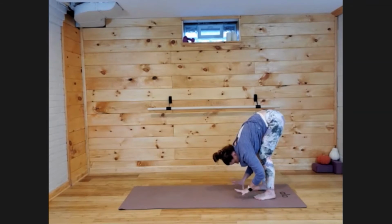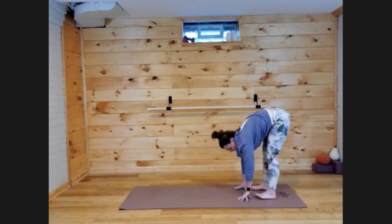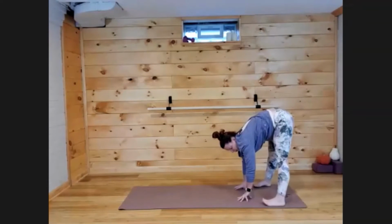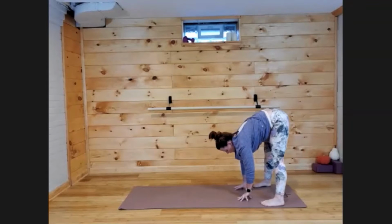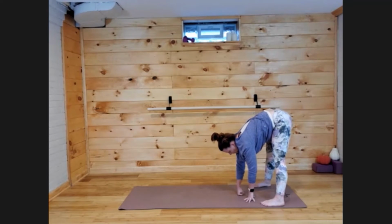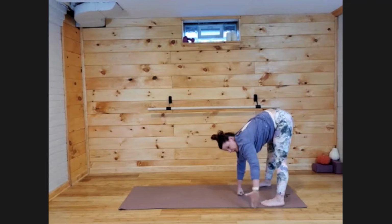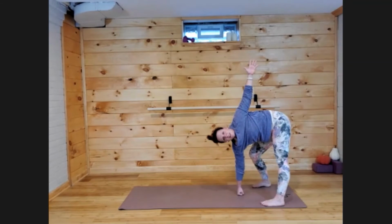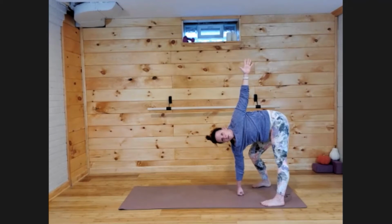Okay, so let's bring the fingers to the mat. If your feet are not already, walk them out to just about the edges of your mat. Toes point forward. We're going to put the right hand underneath your nose. I'm using a fist for this, but you can come up onto fingertips or onto a block if that feels good. And then sweep the left arm out and up, maybe bending that right knee to get deeper into this twist.